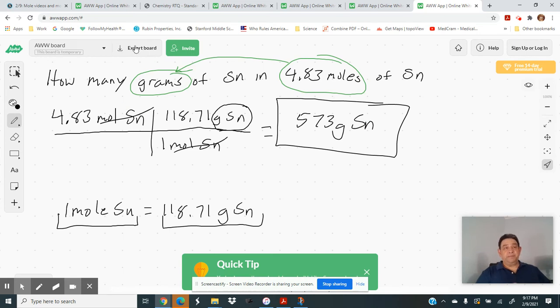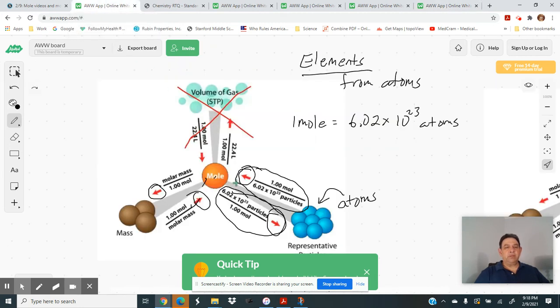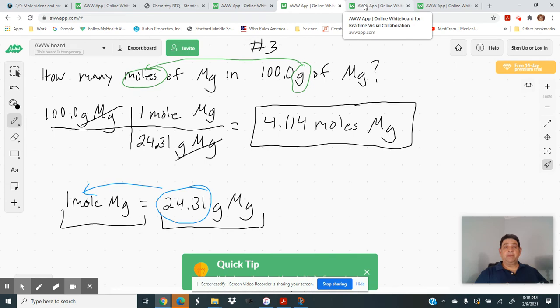So that's how you do all of these. These are what we call one-step problems. When you make the conversion from atoms to moles, it takes one step, one calculation. When you make the conversion from moles to grams, that's also one step. On your worksheet, the first page is all one-step problems. You turn atoms to moles or moles to atoms, or you might turn moles to grams or grams to moles. It's going to look like one of these 4 problems.